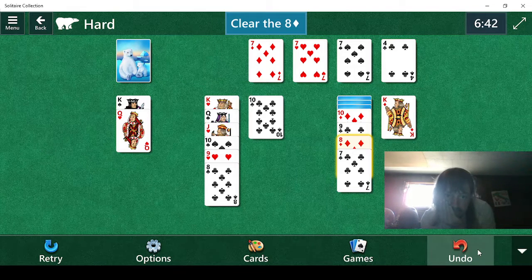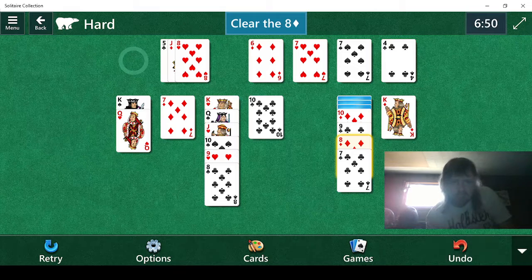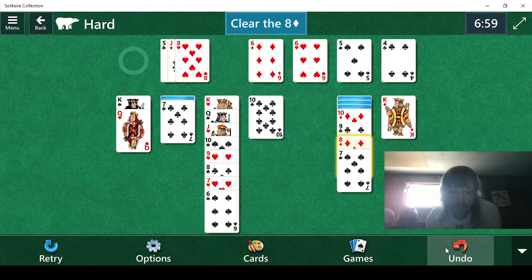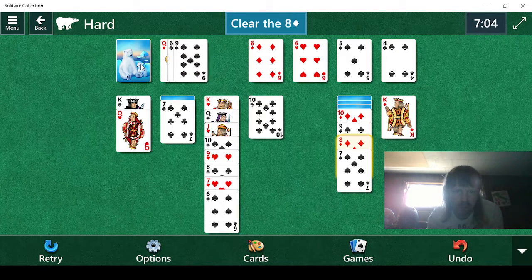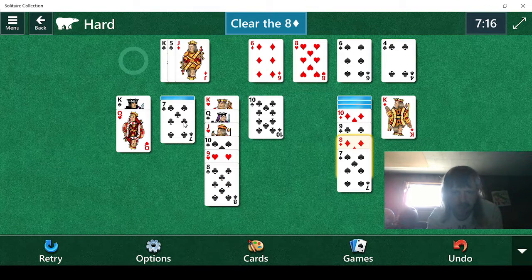I'm still stuck. Because I know we need that in order to get the clear condition, but... How do we get rid of this 10? I mean, it's impossible to get rid of this 10, so what do I do about that? Wait a minute. It just leads to a 10, a 9, a jack, and an 8. We can get rid of the 8, but we can't put it down.